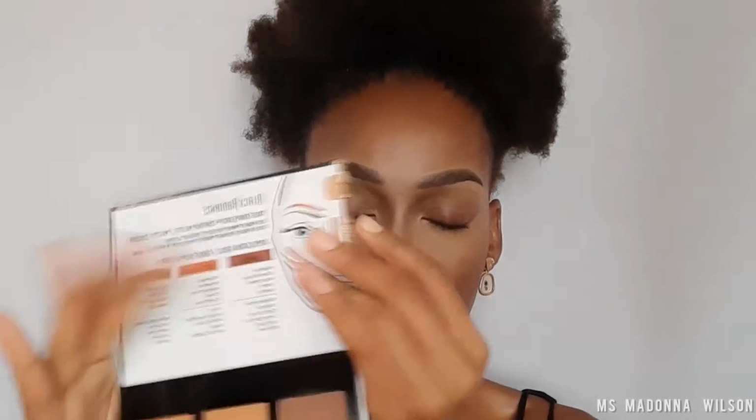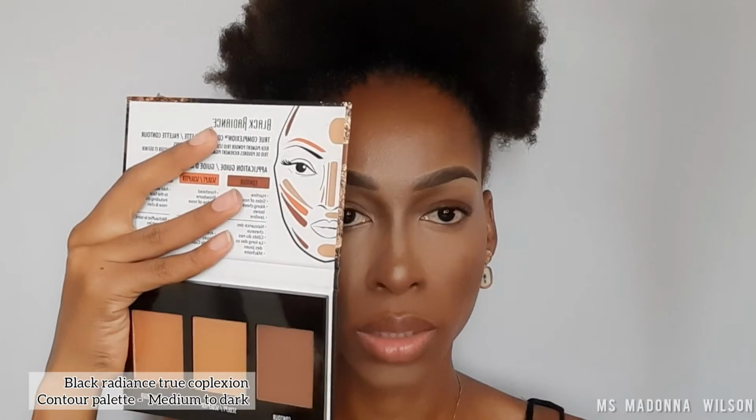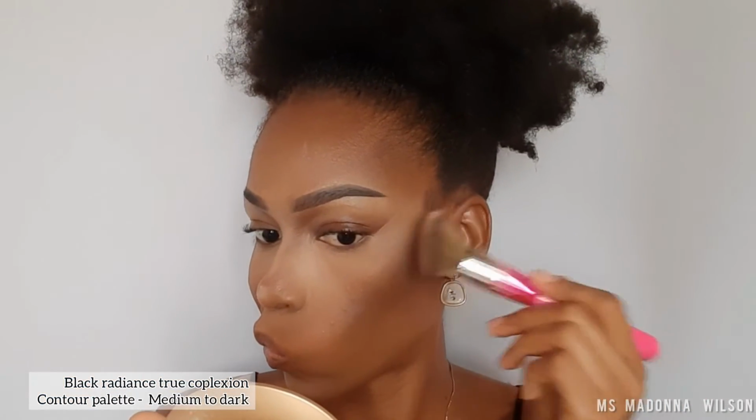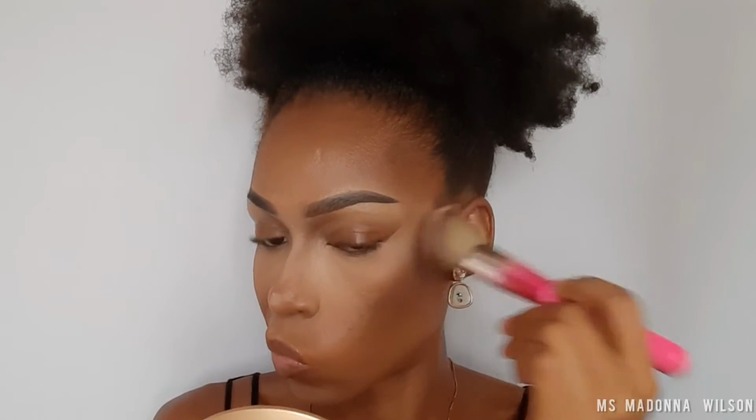So I'm going to apply some of this setting powder onto my nose, and I'm going to let it sit for a couple seconds, and then I'm going to brush that away. So I'm going to use this contour palette from Black Radiance to contour my face. I'm using the darker shade in the palette just to apply this shade to my contour areas.